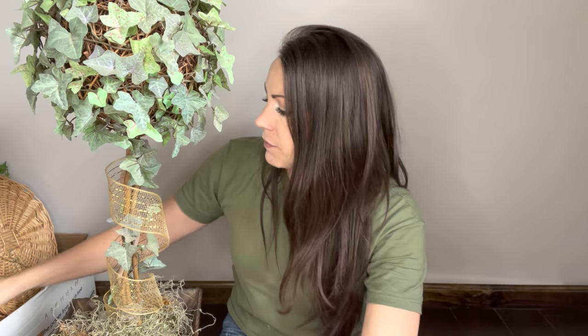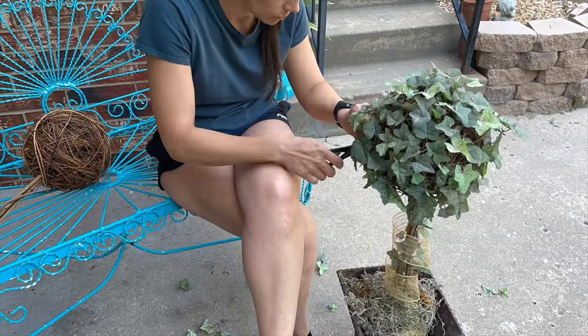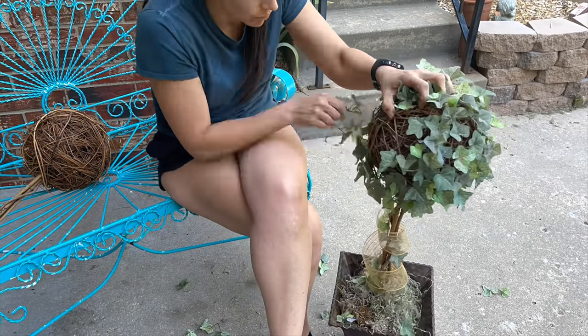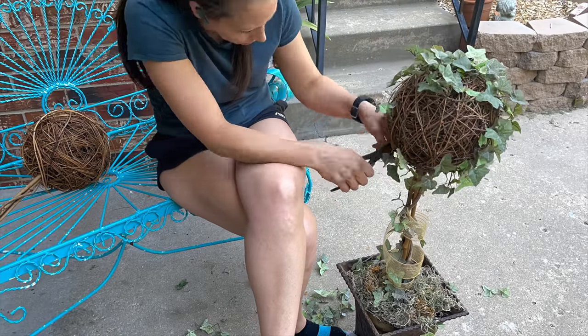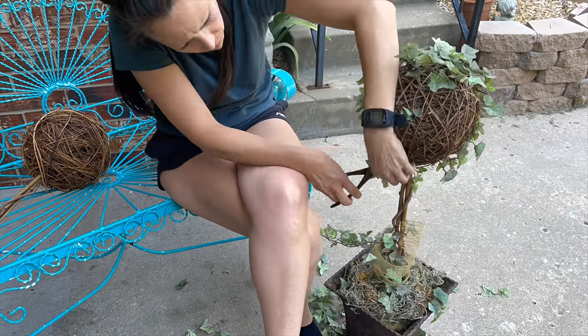Now, they were $9.95 each, so about $7 each after my discount. But when you're shopping online for these, they are crazy ridiculous. I'll pop a little inspiration pic in here and you can see the price difference. So for a lot lower price point, we are going to make some beautiful topiaries. I started by removing the old floral and giving everything a good clean.